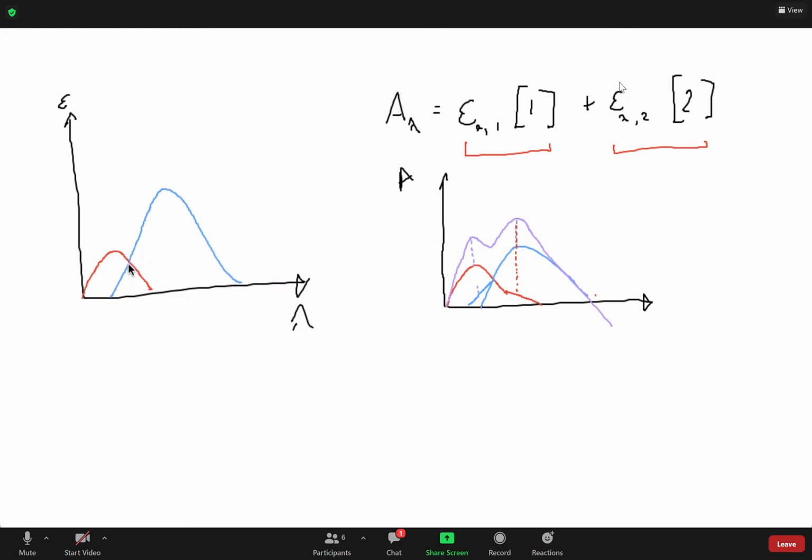So to proceed with this kind of analysis and determine the concentrations of 1 and 2, you need to have the absorbance of your unknown at 2 different points. You need to have the extinction coefficient at 2 different points. And we're going to use the peaks of the ethanol and the butanol for that. So you're going to record the extinction coefficient of ethanol at the peak of ethanol, ethanol's this one, isn't it? And also the extinction coefficient of butanol at the same point. And then the same thing for butanol, you'll get the extinction coefficient for butanol at the peak of butanol, and the extinction coefficient of ethanol, which is vanishingly small.